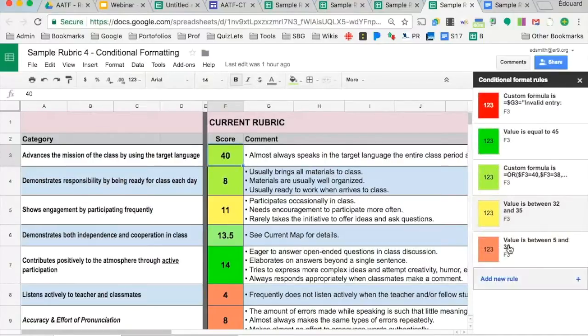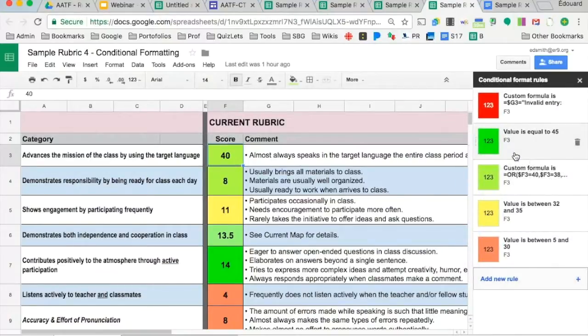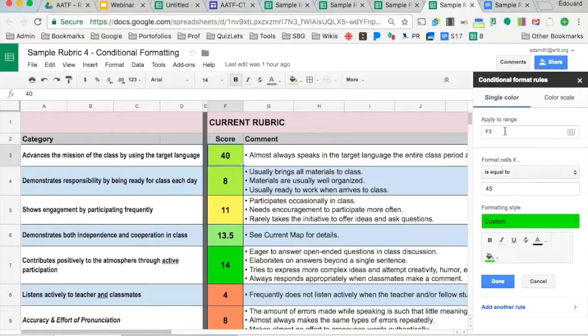We'll look at another rule right here. Now this is a little bit more sophisticated, but it still works on the same concept: if the value is between a certain amount, it's going to equal this color. And let's see what we got here. So if you've got a 45, then the cell is going to equal green.